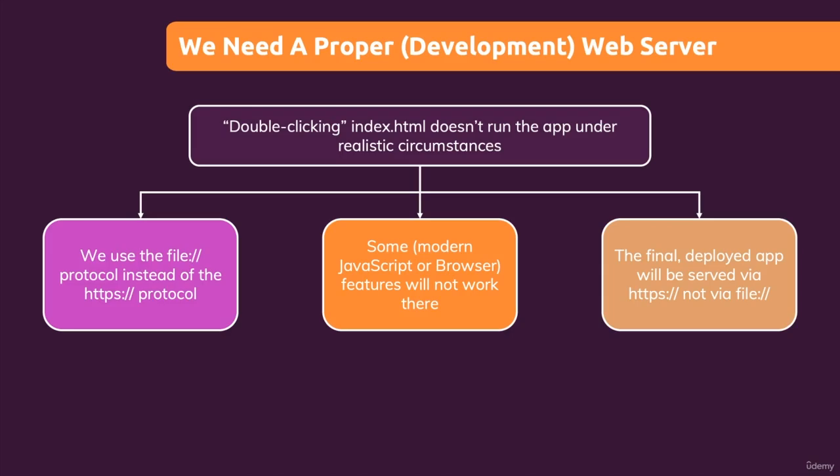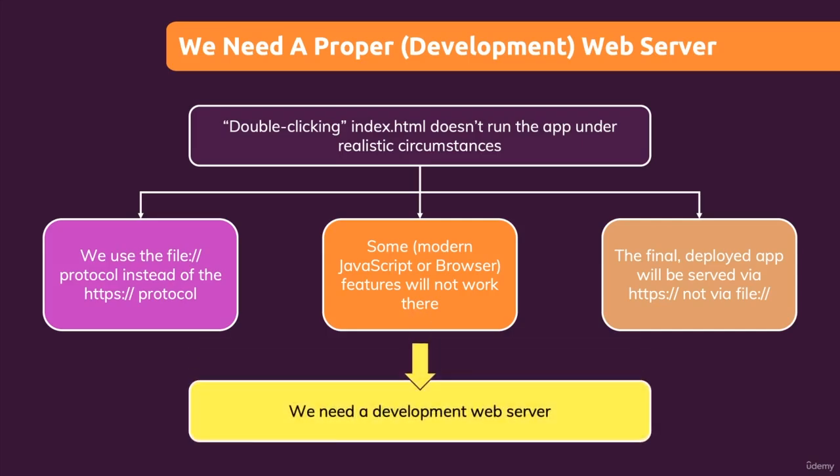But going forward, we definitely want to switch to a more realistic development setup, and we, for example, definitely want to have a development web server, which is a web server running locally on your machine, so that you don't need to pay for any server right now. You can still test everything locally on your machine, but with an important difference: this development web server, which I will show you how to set up, it will be very easy, no worries, will serve your web app, your HTML file, via the HTTPS or the HTTP protocol on your machine, not via the file protocol. And that will be one important difference.